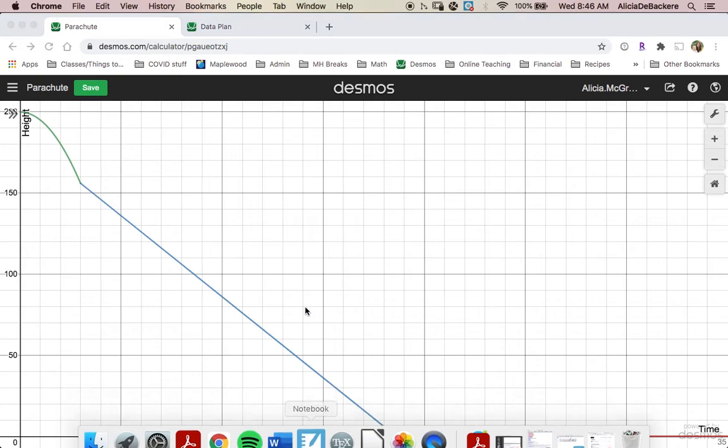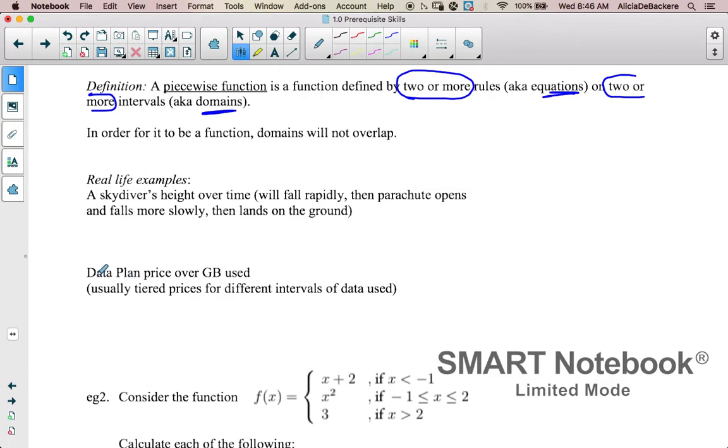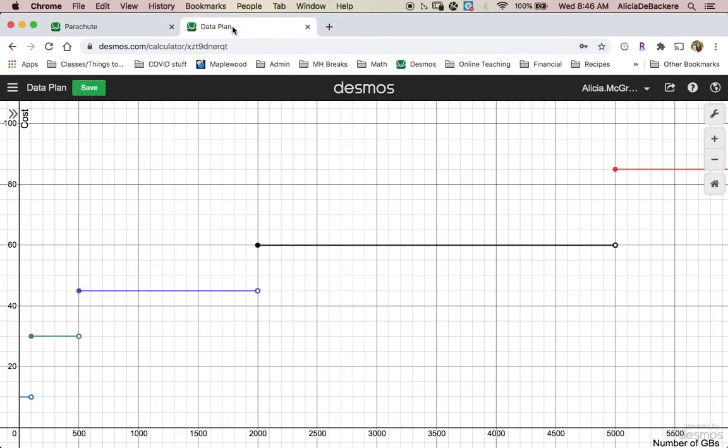The second example that we could take a look at is a data plan for a cell phone. The price changes depending on the number of gigabytes used. This is usually tiered for prices for different intervals. So again, I've got a graph of that we could take a look at. For this plan here, it looks like it was $10. I've got the cost up the y-axis and the number of gigabytes used along the, sorry, I think this is actually number of megabytes. Yeah, this is number of megabytes along the bottom here. So for the first 100 megabytes that you use, it's only $10. And then there's a second tier here. If you use between 100 and 500 megabytes, then the cost is $30.